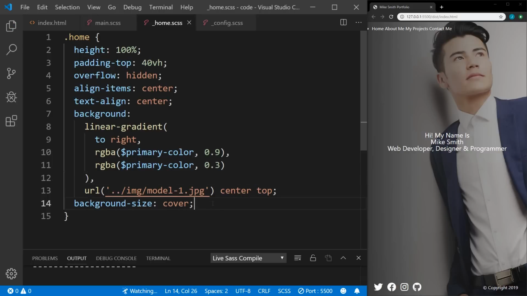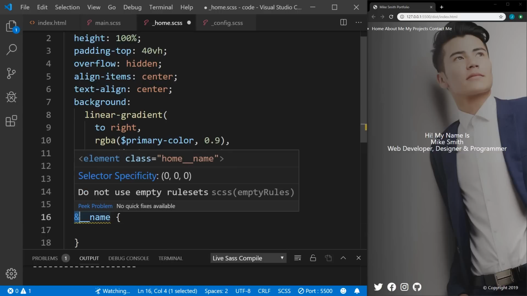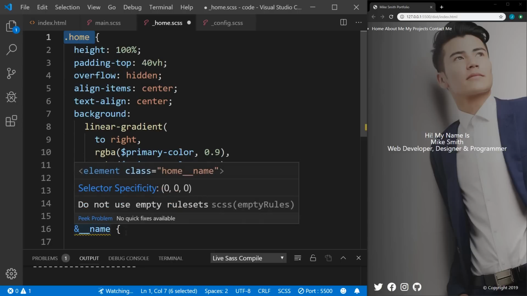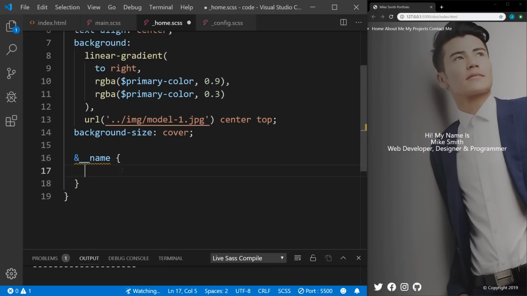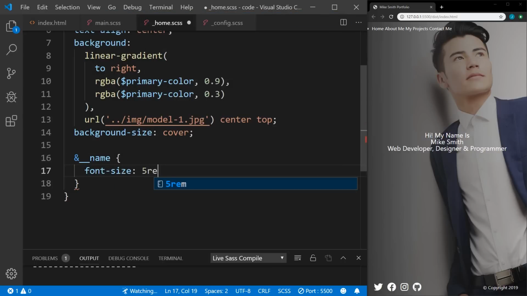Make sure that you're still within the home class, and now we're going to target our underscore name. So this is going to be the home underscore name. The ampersand, remember, ampersand always refers to the parent, so it's the same as typing .home underscore name. Okay, so in here we're going to set our font size to 5 rem.